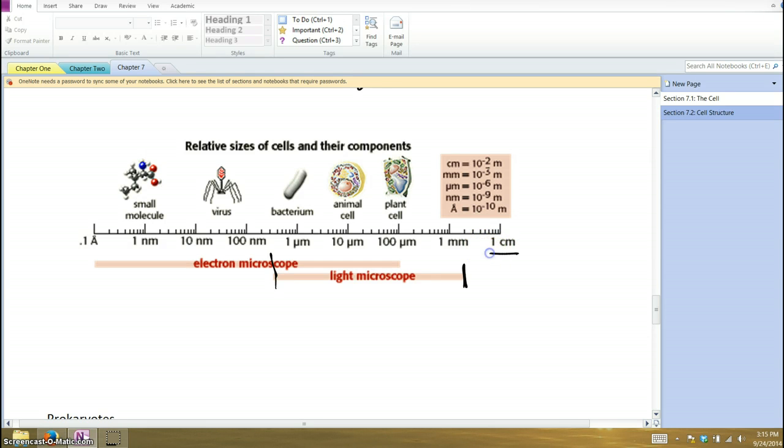Notice the scale here, of course, a centimeter, we know what that is. Millimeter, there are 10 millimeters in a centimeter. But here we have the micron or micrometer. Essentially there are 1,000 micrometers in 1 millimeter. So in 1 millimeter, you have 1,000 microns. So when we get down to the size of bacteria, even cells, you can see your typical cells range from anywhere from, in the case of bacteria, 1 micron up to 100 microns. So even that really large cell is only a tenth of a millimeter in size. So really quite small.